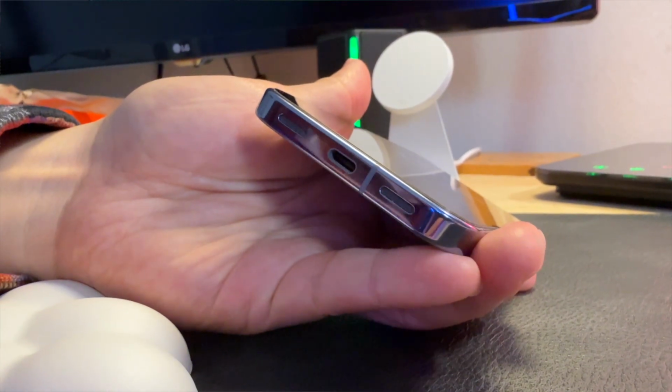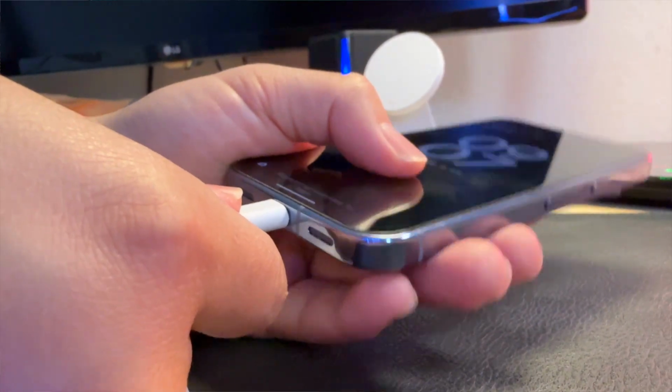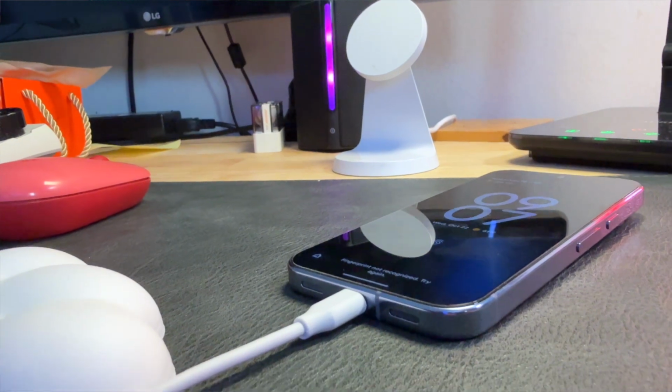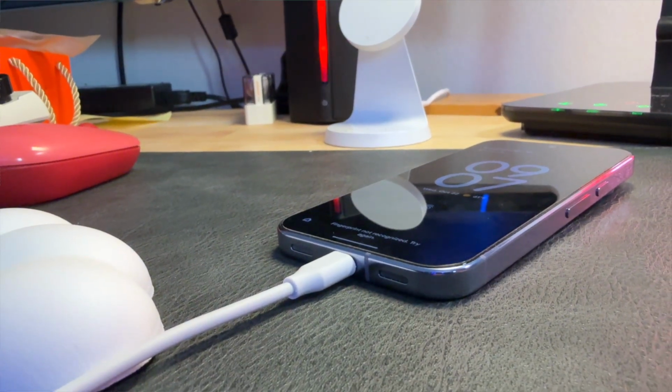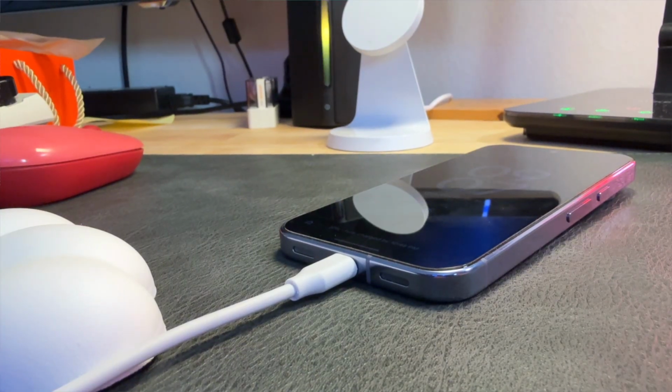The experience is saved by the fact that this has fast wire charging, 30-watt wire charging through the USB-C port. You can get 55% back in around 30 minutes on the cable. Wire charging has been the only means available to me, though, that can get the phone fully charged. While the 10 Pro supports 15-watt wireless Qi charging, I've been running into a lot of charging issues with this wireless route.